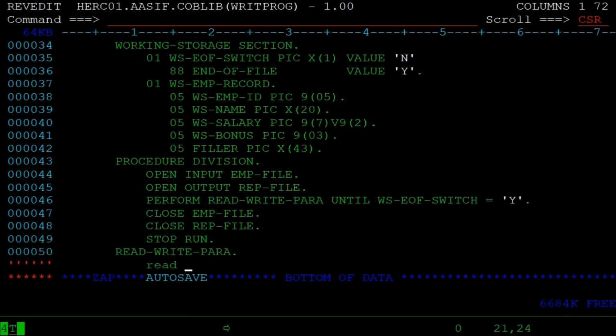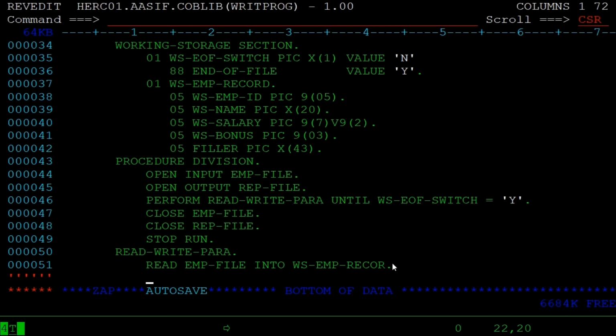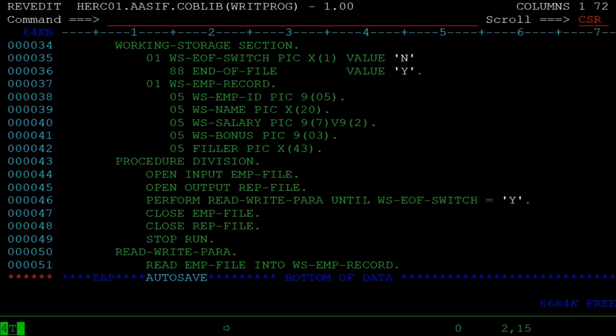We read EMP file into WS EMP record. So we are reading the employee file into these temporary variables. So all the records would come under this. One record would come under this.